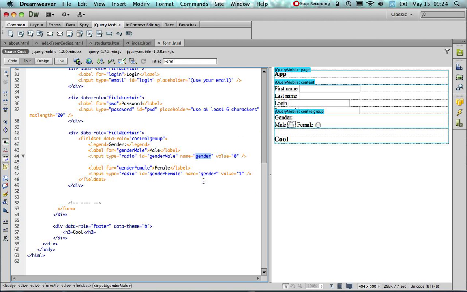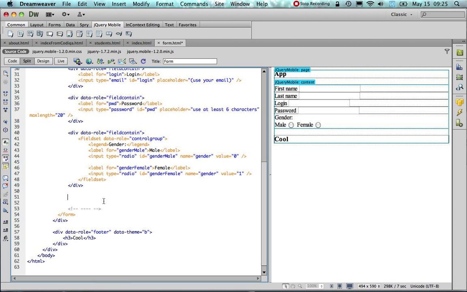Now another form field, which is more mobile friendly, is the input type range. So again, I'm gonna copy and paste and create a new field container.